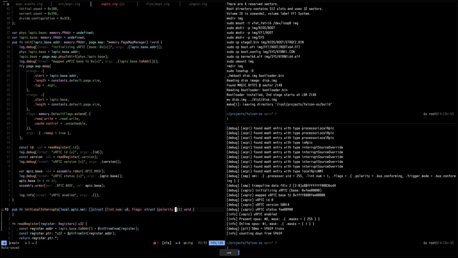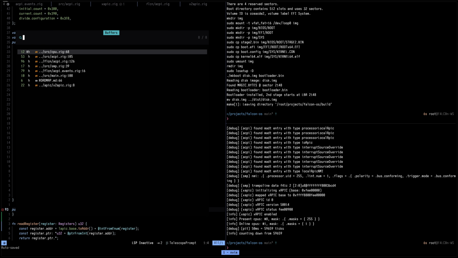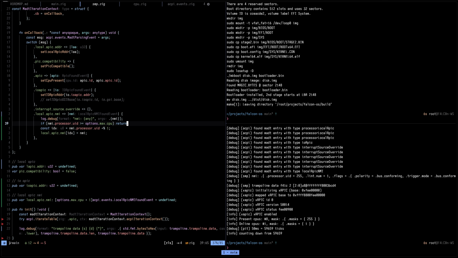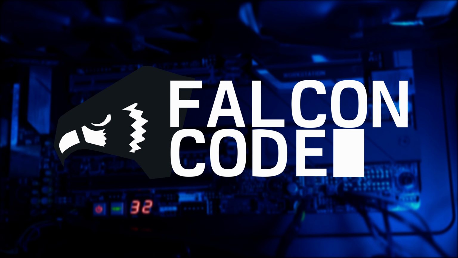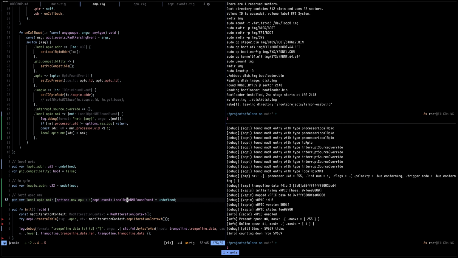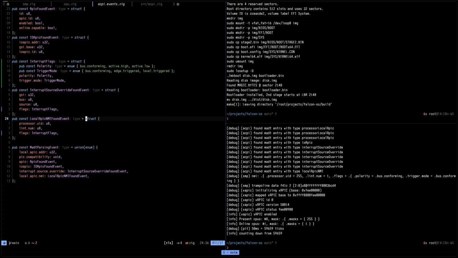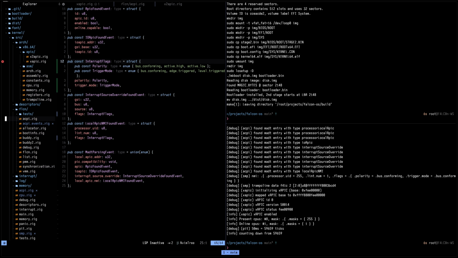Right, so I'm probably making this more complicated than it needs to be. Yeah, and I think that this just shows that I hadn't thought about this enough. But we move on. Right, so here what I want to do is ACPI events local NMI event found. So where does this live?